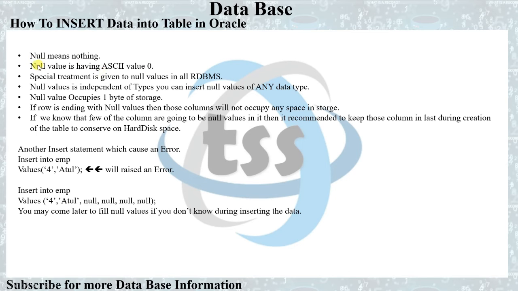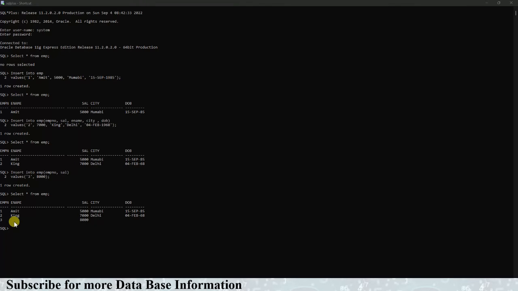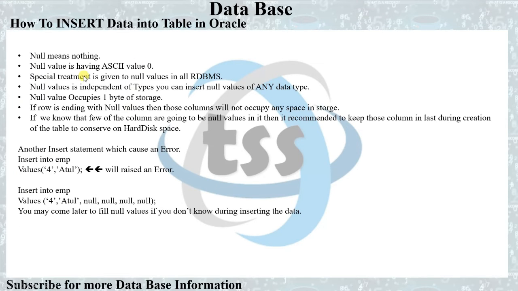Let's say for example, if you have provided a name Amit of varchar type, it will store 4 character bytes into the database. But if you haven't provided a name for this entry, so over here it is stated as null. In that case, what happens? It will store a blank 0 value. Special treatment is given to null values in all RDBMS. Basically, if you're inserting any value, it will store with the character type you specified for the column. But if you haven't provided one, it is stored as null.